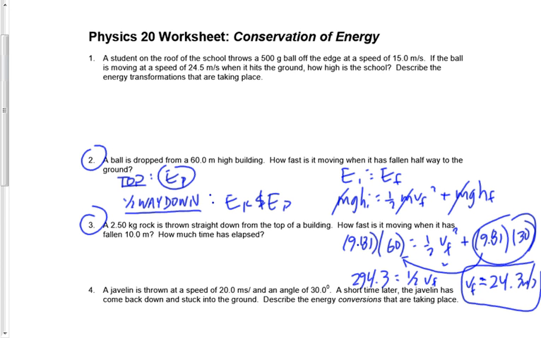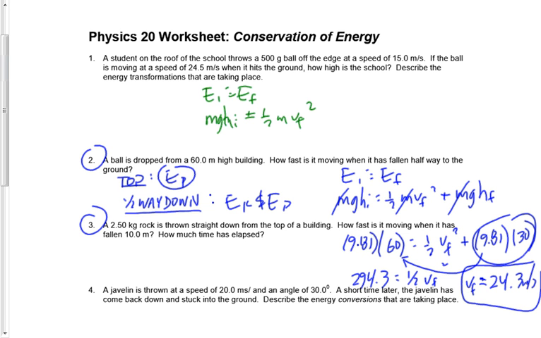Oh, okay, interesting. And you got the right answer. Okay, let's take a look for a second at what Terry did. Whether she did this on purpose or not, I'm not sure, but it works out, and it would work out every time. It's not a coincidence. Terry said, once again, for number 2, EI is equal to EF, and she said mgh initial equals 1/2 mv final. So she left off the potential at the end.